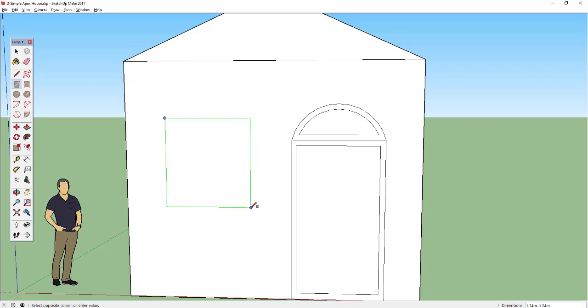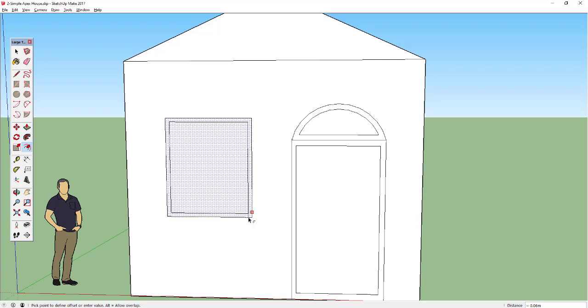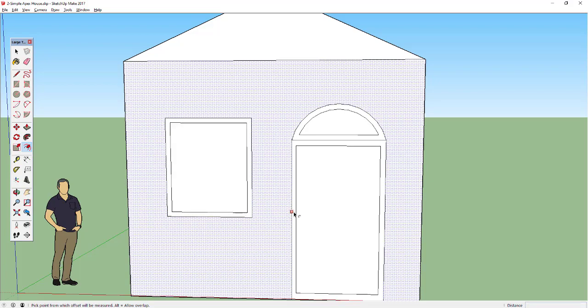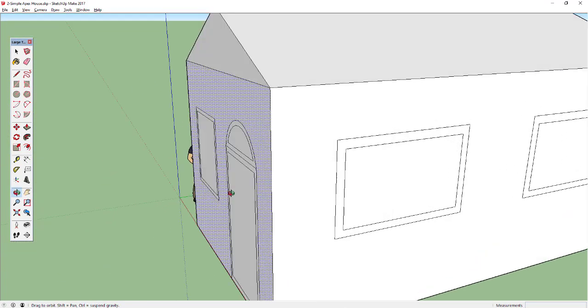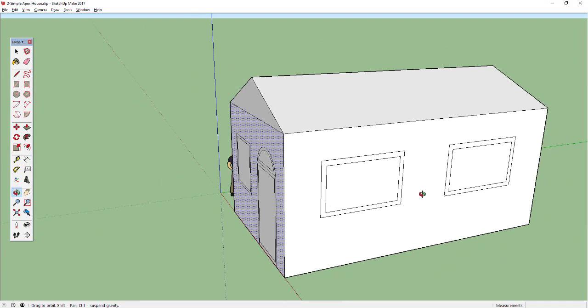Alright, one more window here. I'm going to use offset again, and you'll see that it makes the distance between the outside of the window and inside more precise than the way we've done it initially. So we're going to offset again, which is O, click on the outside, drag it in, and the frame is perfectly positioned. Okay, so try to use that more often. I don't use it on the first window. If I copy and paste it from a window that's not particularly accurate, that's fine.